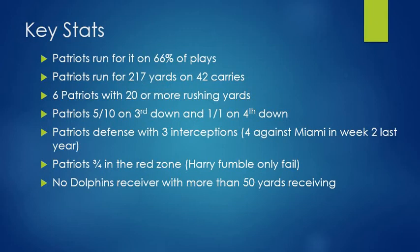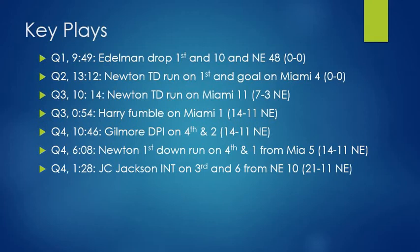The other thing to me, you were a little concerned, new linebackers. You lose Chung, who's going to be able to step in? You lose Duron Harmon, who's going to be able to step in and fill that role, make sure that none of the other offensive weapons from Miami take advantage of that, and that didn't happen. With that being said, Miami obviously is not loaded with weapons, so we'll take that with a grain of salt as that is. Next, let's look at the key plays from the game.